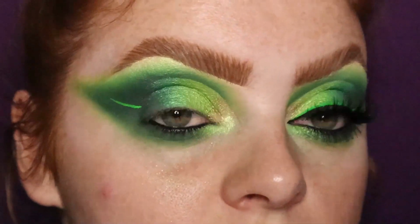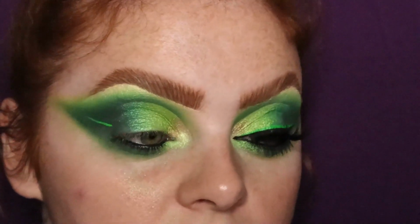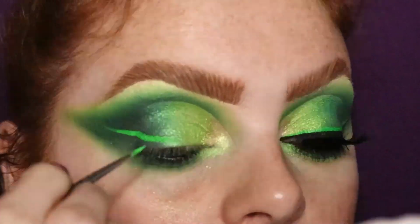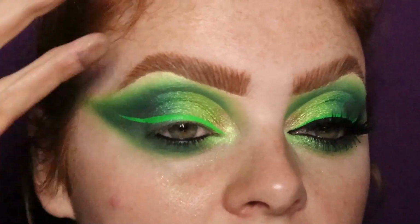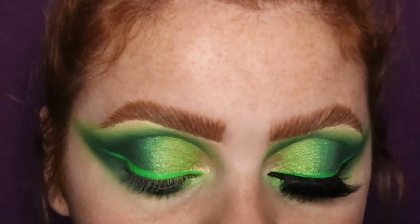You do need a good 2 coats of this for it to really show. I've done that way too high on this side compared to the other side, but it's okay. Like I said, it's not a fully complete liner, it's more just the topper layer part. Now I'm going to go in with a matte.